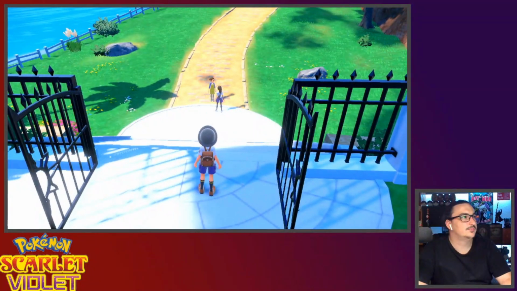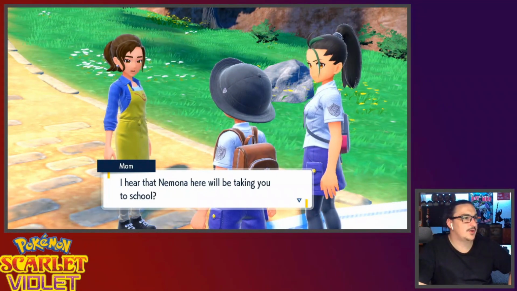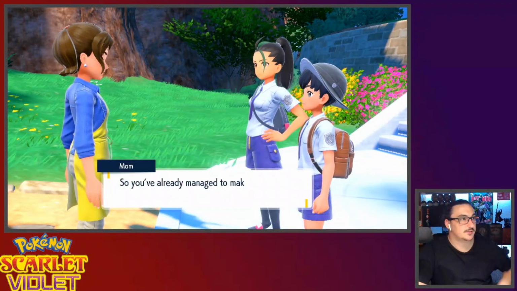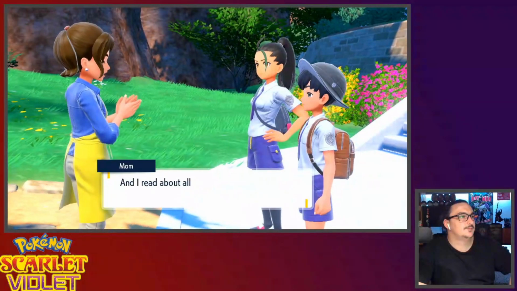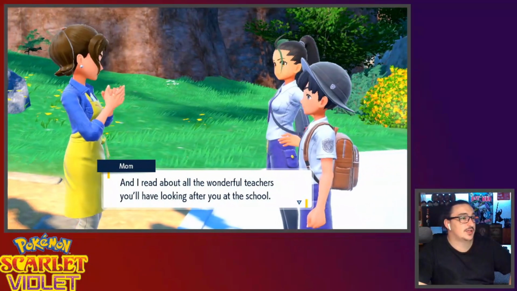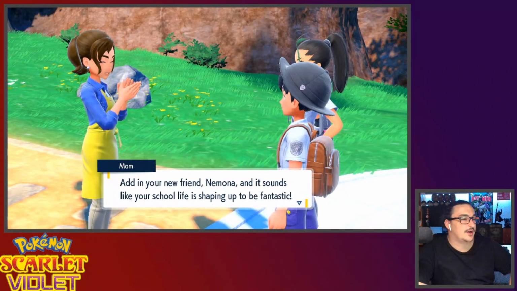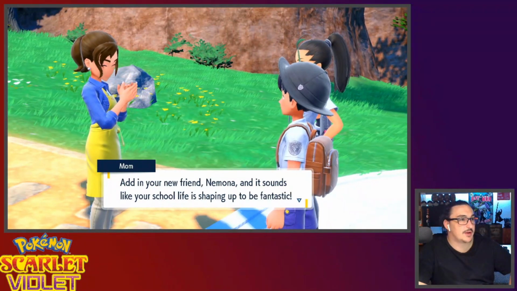Oh, hello. Oh, Andre, I hear that Nimona here will be taking you to school. That's right, ma'am. Leave it to me. So you already managed to make a friend. And I read about all the wonderful teachers you have looking after you at the school. Plus so many friendly facilities you can use as much as you like. Adding your new friends in a moment, it sounds like your school life is shaping up to be fantastic.